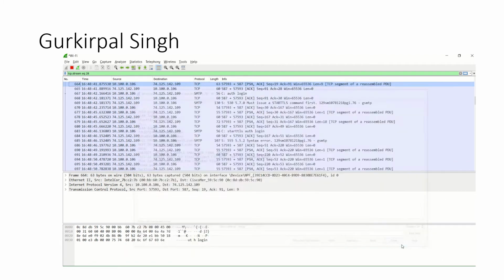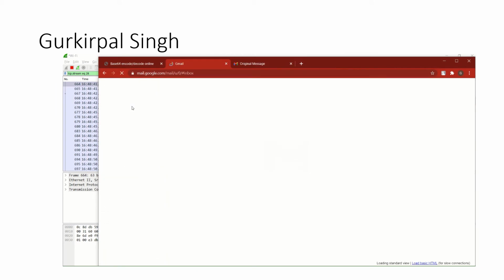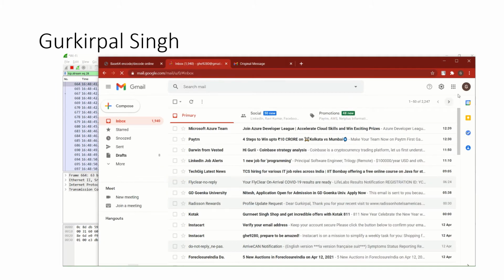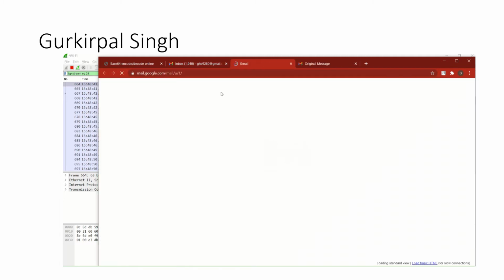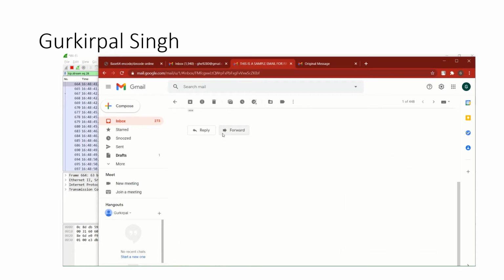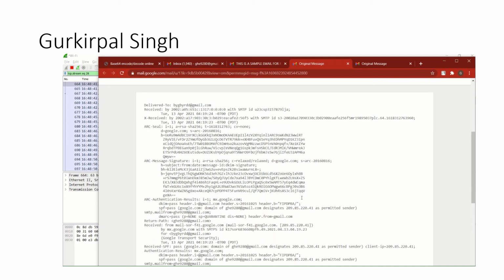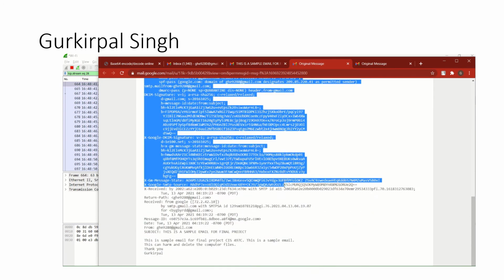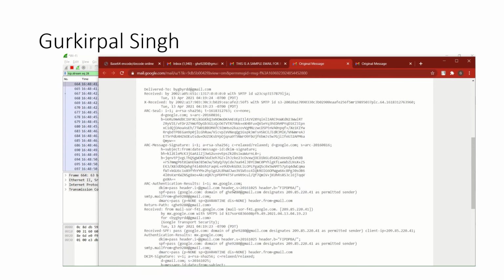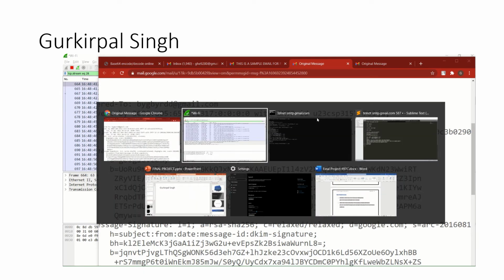And now we have to close this, and let's go to the inbox and refresh, and we have received an email from here. This is the email, and we will be opening the latest email, and we have to check the email header file. This was the email that was sent, and we have to go to the original file, and here are the details of the SMTP, simple mail transfer protocol. This is the SMTP ID from where the email was sent, right? And that's all.